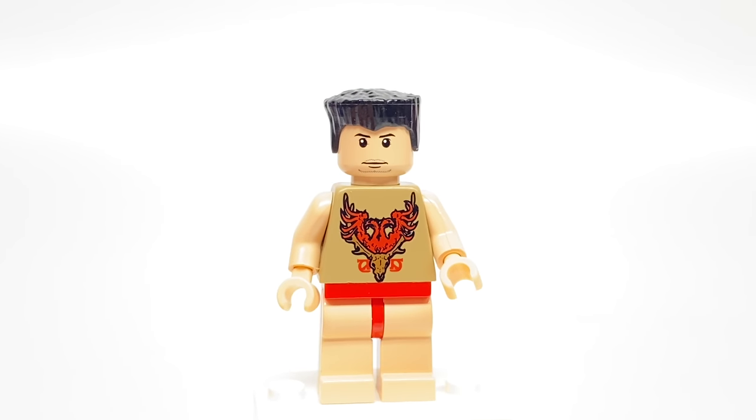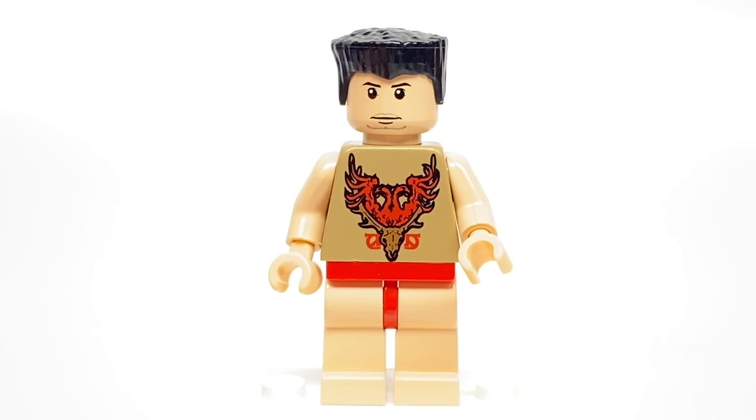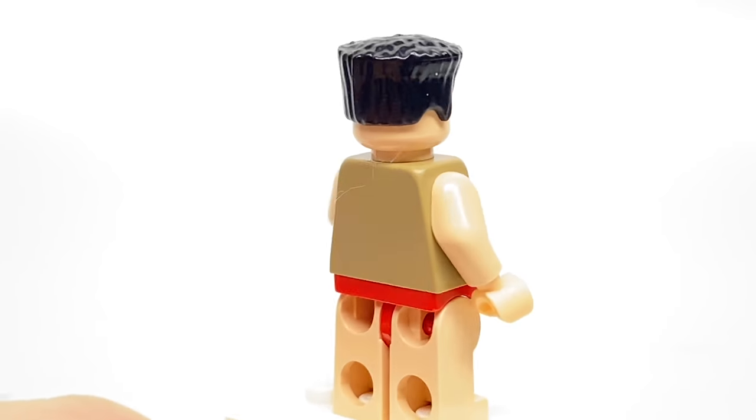So this was almost like a prototype, and it makes more sense to have this as a mask piece because you still have Victor Krum underneath, and he has a hair piece to cover up his head. Once you remove that mask piece, Victor Krum has a face print that also appears in the Durmstrang ship and a torso print exclusive to the set. Unfortunately, they're all one-sided and there's no printing at the back.